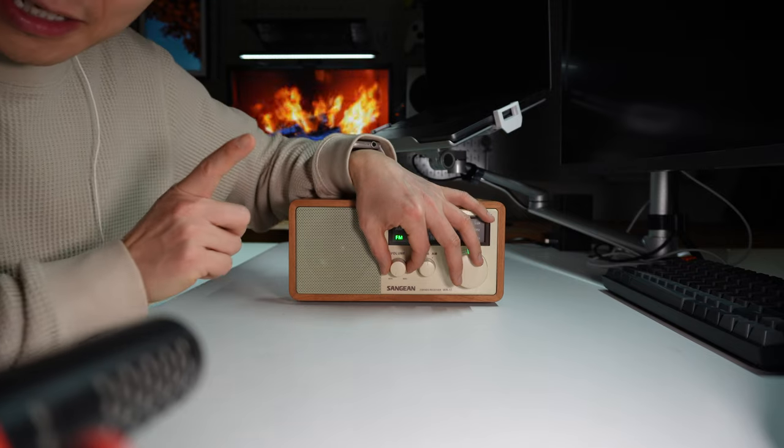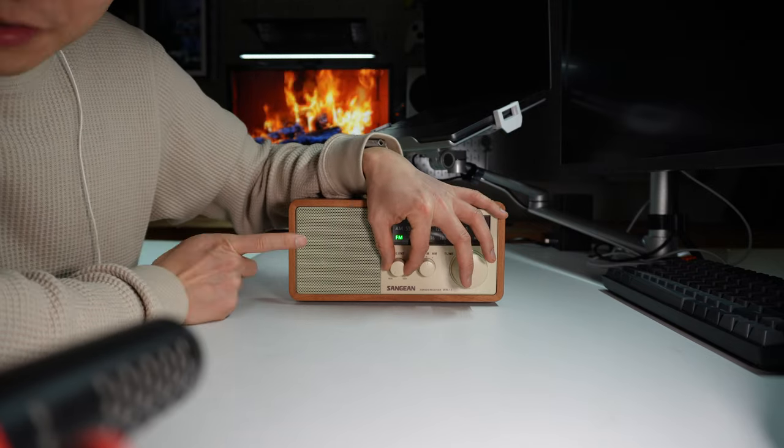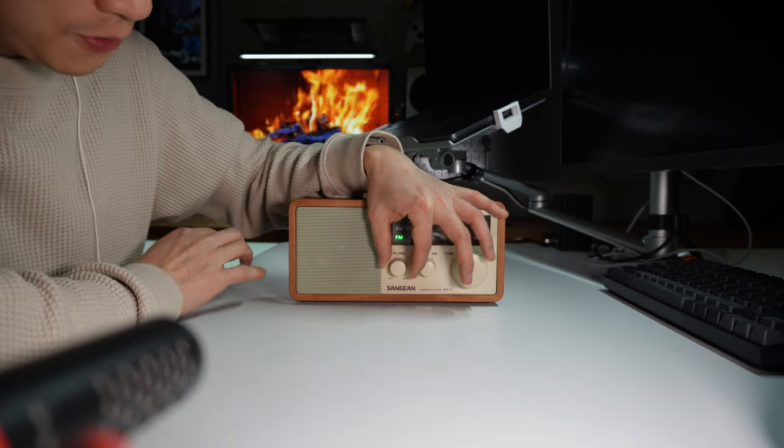As you can see and you can hear, the volume is only turned like 10%. It's very loud. This is good enough for the whole room.